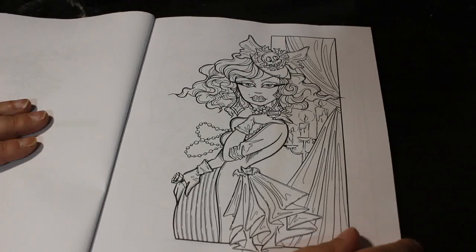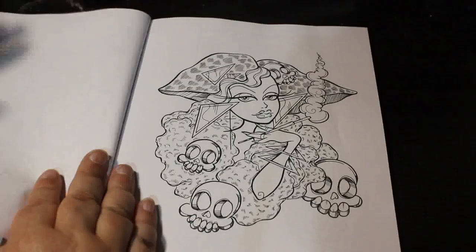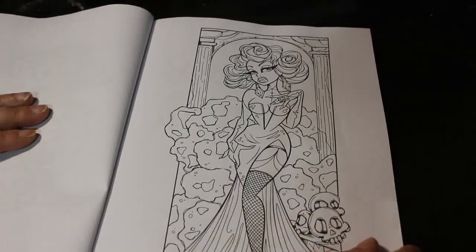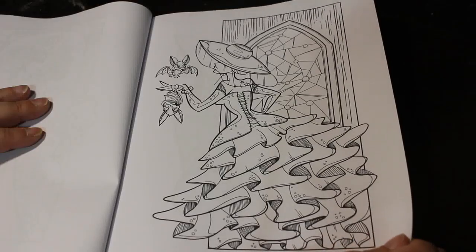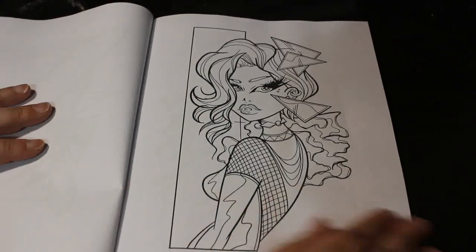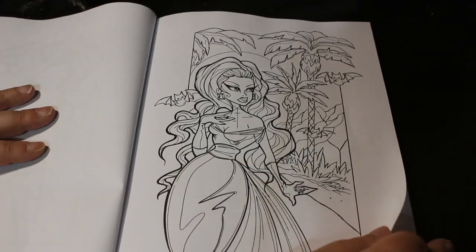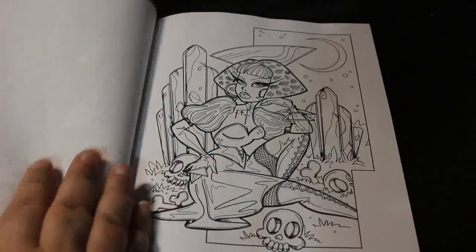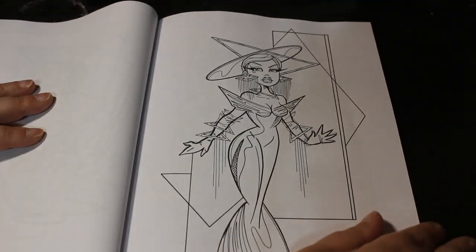So let's have a look. Very, very nice. Oh, this is brilliant. I like it. Oh, this is fab. Look at that. I love the dress. These are amazing — absolutely stunning, aren't they? I mean, I love all of Karla's books. Well, the ones I've got. I haven't got them all yet, I'm still working on that. But this one is absolutely amazing. So gorgeous.